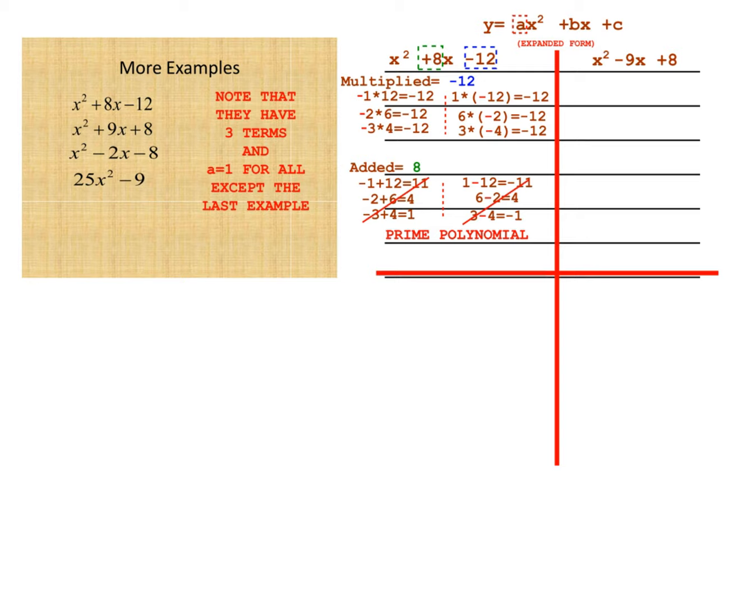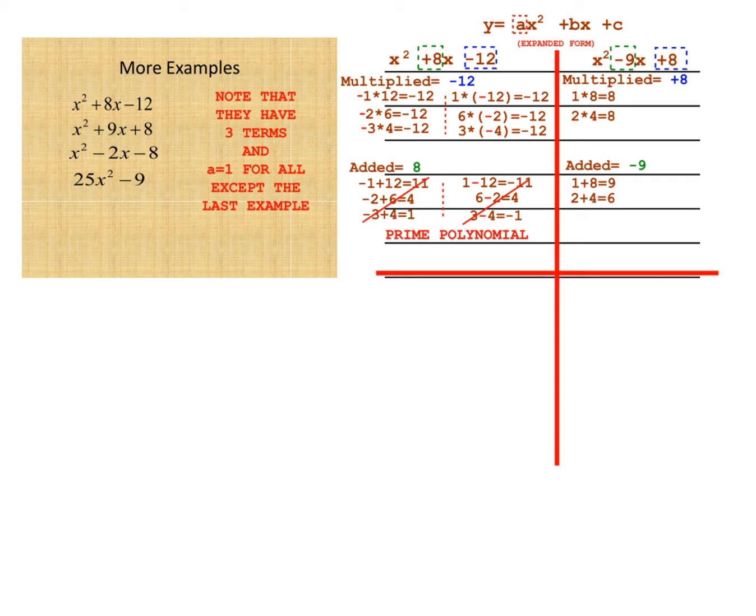Okay, let's try the x squared minus 9x plus 8 up next. Okay, so once again, multiples that give us 8. Well, let's list them. 1 times 8 is 8. 2 times 4 is 8. Alright. So remember that when added, it should give us negative 9. Okay. Let's see. 1 plus 8 is 9. Hey, this is pretty close, except it gives us a positive 9. We need it to be negative 9.